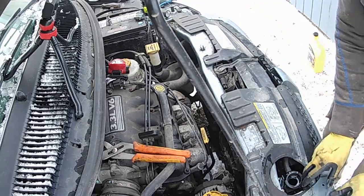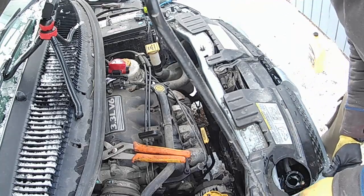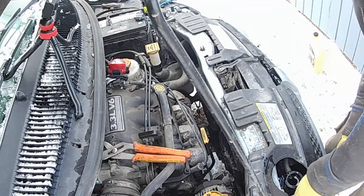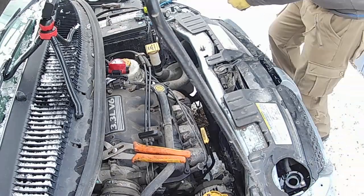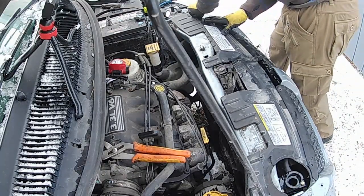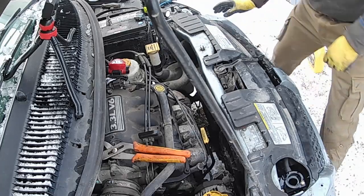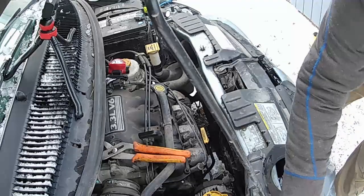Okay, let's get the two big bolts in here first. Not big bolts, but big in comparison to screws. Get those started. Okay, and the screws are next.